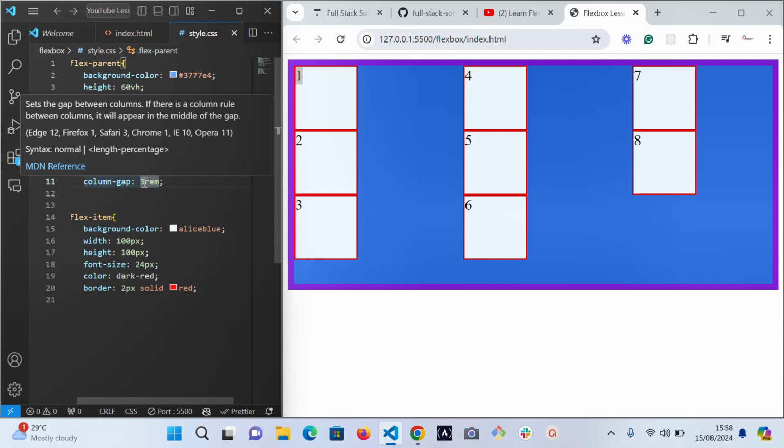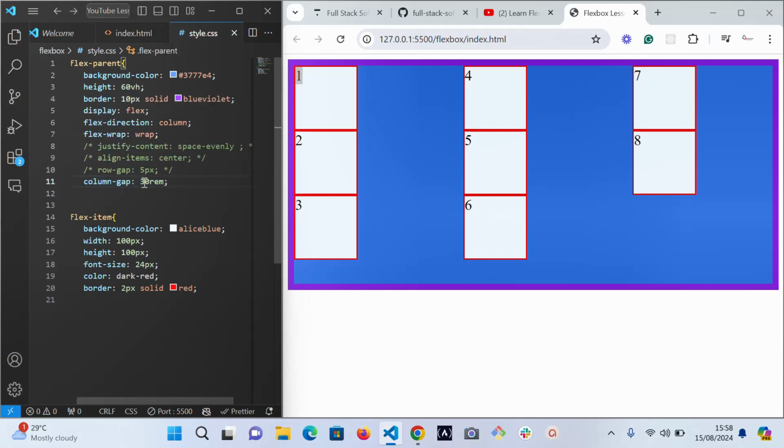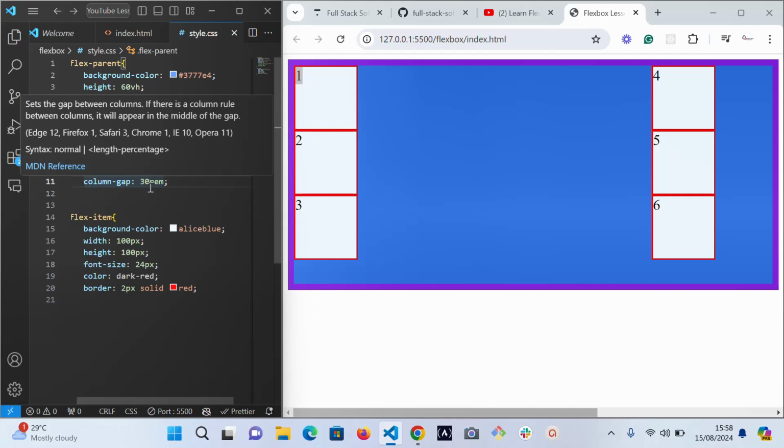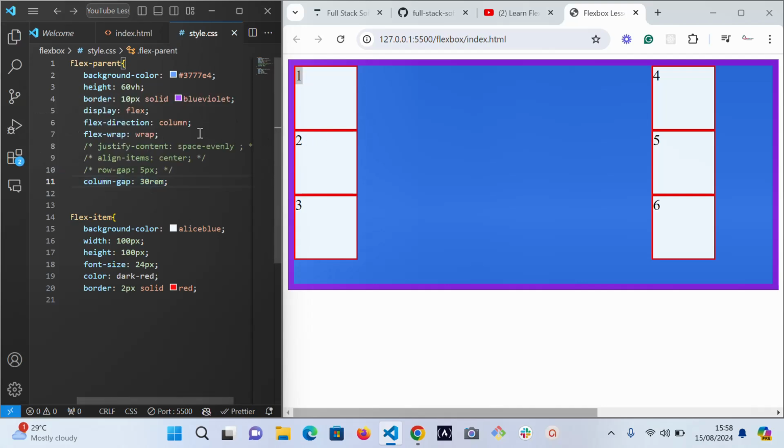So let me try to increase this to like 30. You see that it increases the size in between them here, because the gap we have through the flex wrap has made the three to be on unseen, so it's not going to be effective because that one has overridden this.